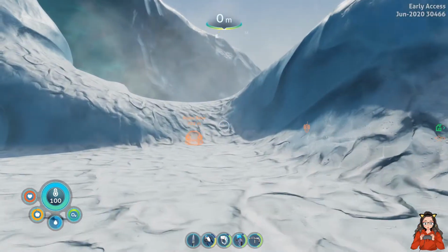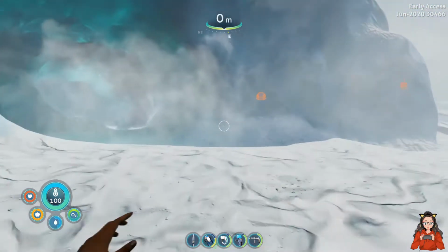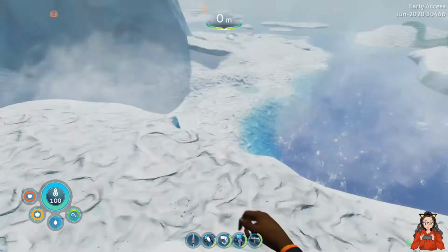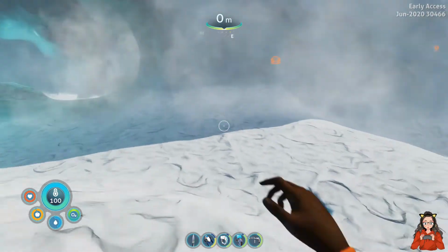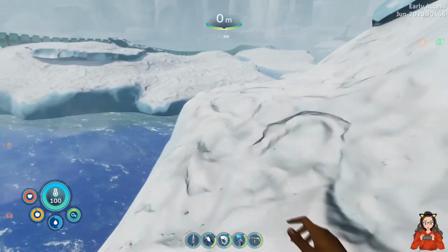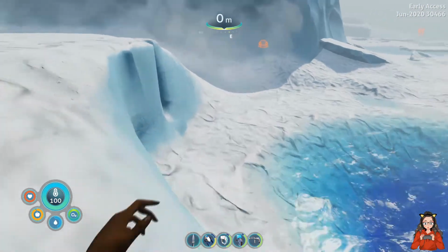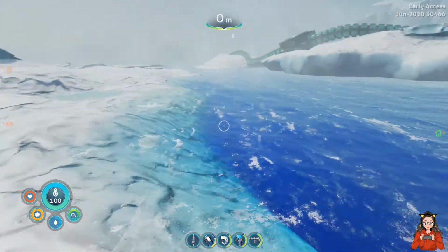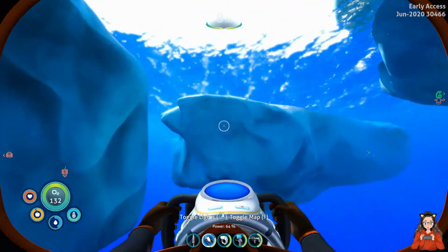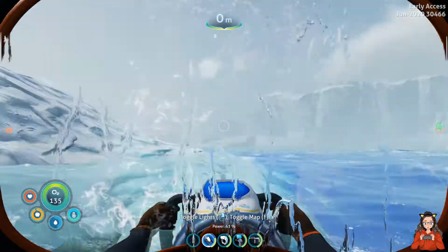We are getting pretty far from our sea truck over there. That's okay. We'll get back to it. What is that? How do I get down? Over here. Well, luckily we're not freezing while we're walking across this, because that would really suck. Oh, there's no way I'm gonna make it over there. Okay, I'll get down here. We'll swim across really quick. Or if we can. We'll see, we'll see, we'll see. Looks like I can get up right here.